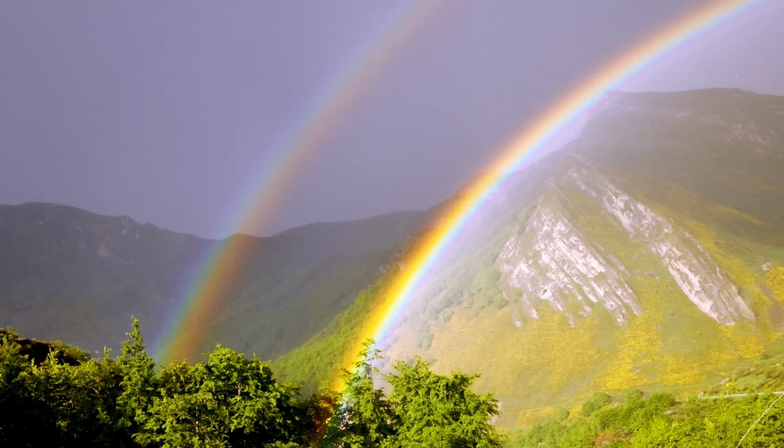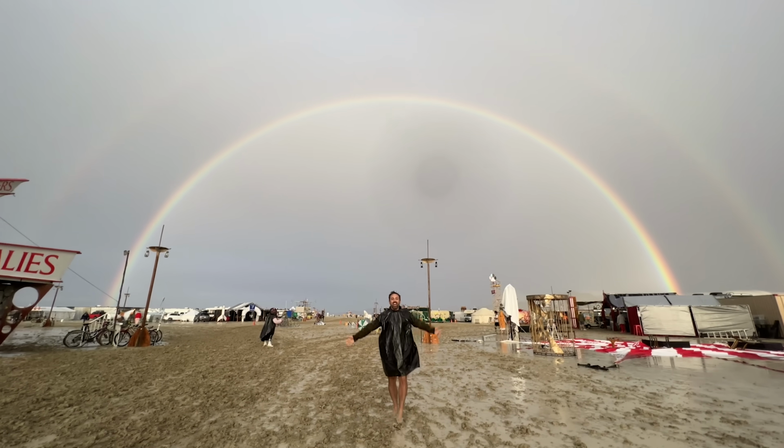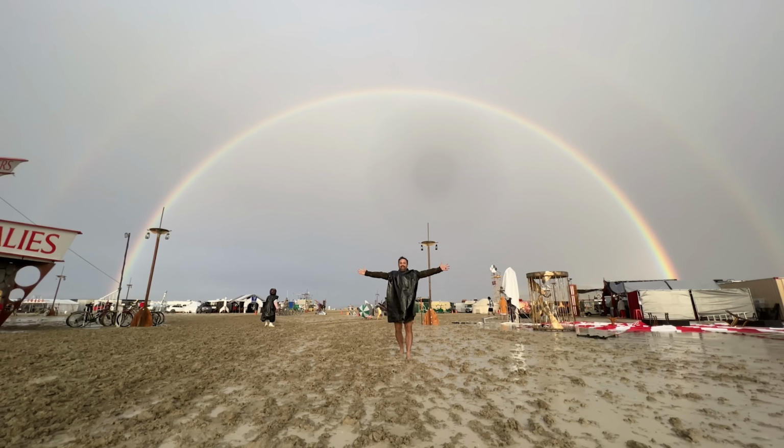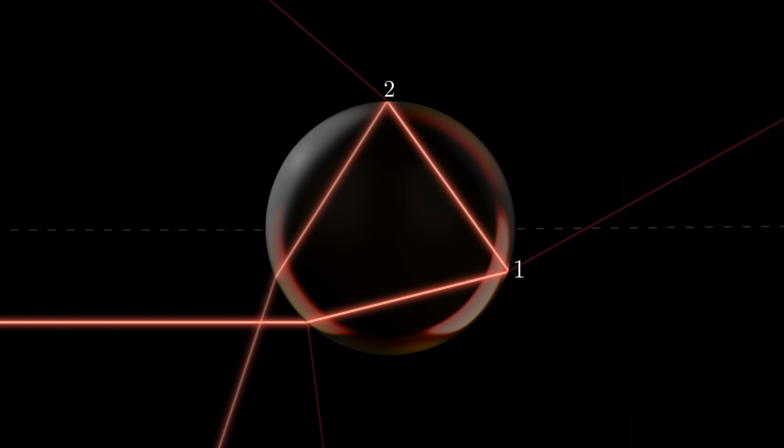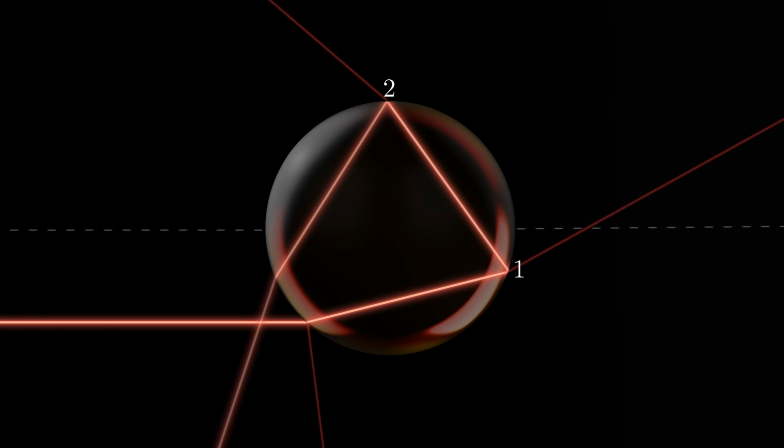But if you look up even further, sometimes you see a second, fainter rainbow with its colors inverted. Double rainbow! So where does this come from? Well, it comes from an additional reflection inside the raindrops. Now, instead of reflecting once off the inside of the sphere, light reflects twice. These reflections also create colored caustics, though much fainter because light is lost with each reflection.